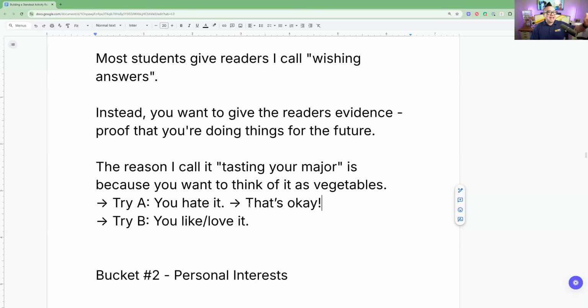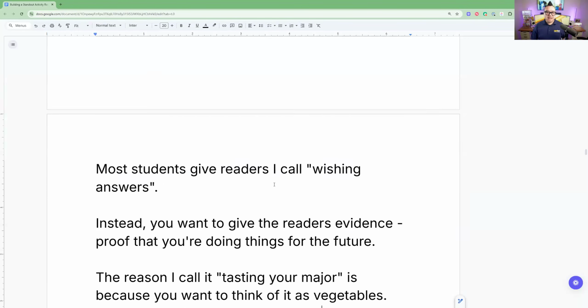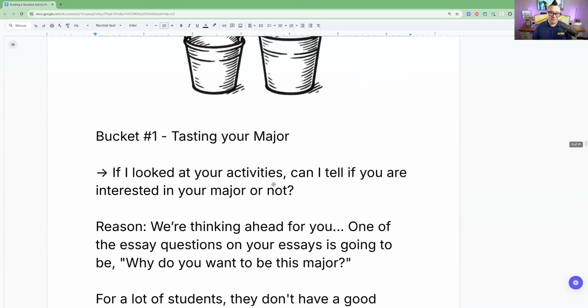Exactly, because as she explored computer science more, she was like, "Oh, it's okay, but I don't like it as much as these other fields." So it's okay for your activities to evolve with you over the years. It did for her, and now she had a really strong narrative of why she switched out of computer science to these other fields as well. So the first thing I would be looking for in your activities is this first one, tasting your major. Okay, that's the first thing.